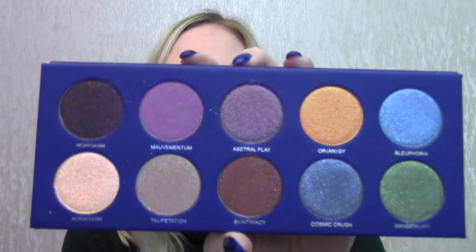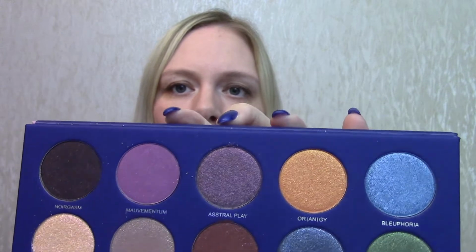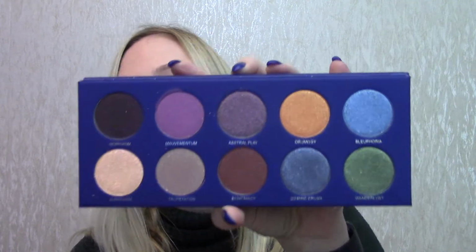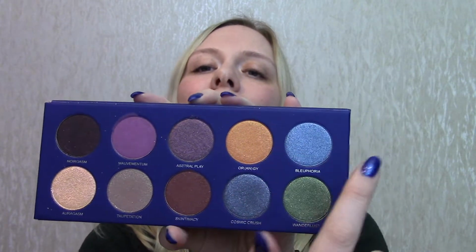So, glass mirror, fine, great. The problem with it is, let's say you were just going to take one palette away with you. It couldn't be this one because every single shade in it is shimmery, duochromy, fallouty, glittery crap. No, you know what? That's unfair. They are very glittery. They feel okay, but what look are you getting with this? What cohesive look is a person pulling together with this? Looking at it here, some of these shades, but they're all glitter.